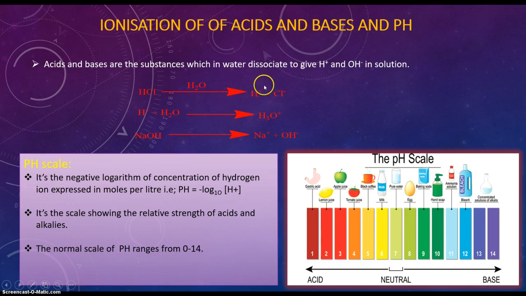So one thing is very important to observe here, that H plus cannot remain in solution alone. It would combine with water to give you H3O plus, that is called hydronium ion. H plus has no existence in solution. H plus would always combine with water to give you hydronium ion or H3O plus. Okay, now this hydronium ion would indicate to us, yes, this HCl is an acid, right?